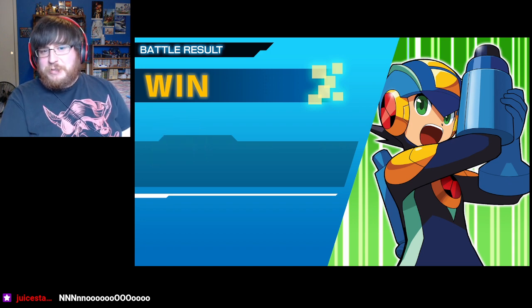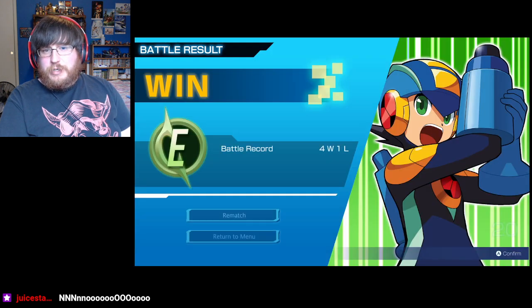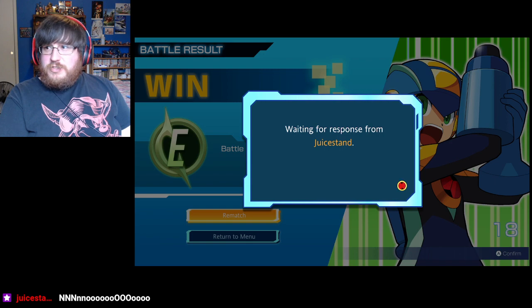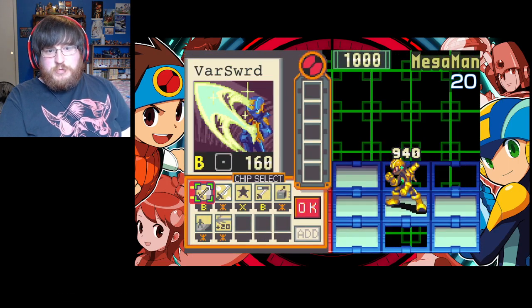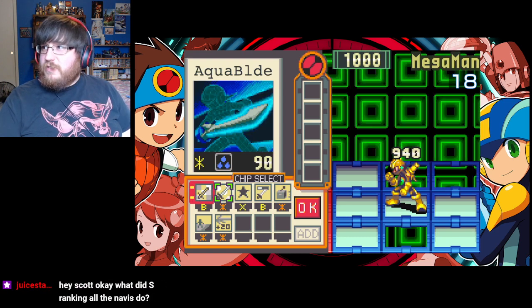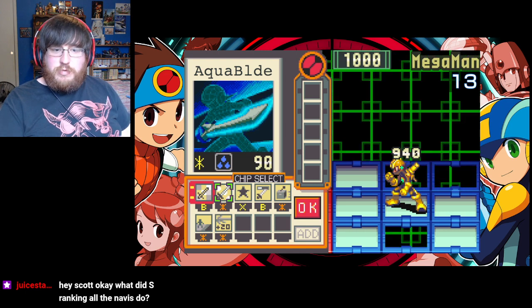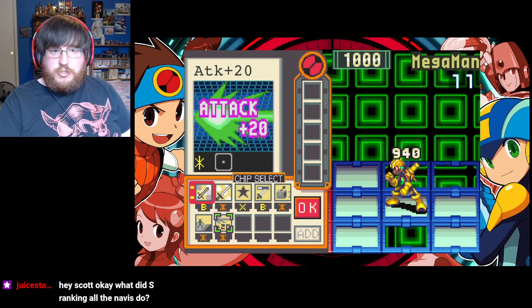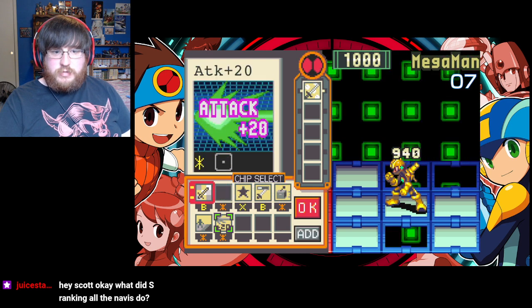Oh. If this was a serious thing, oh, lava dragon. If this was super serious, like for ranked online, I would just ban this, because that is stupid. S-ranking all Navis lets you unlock Hub Style. That's what it does.